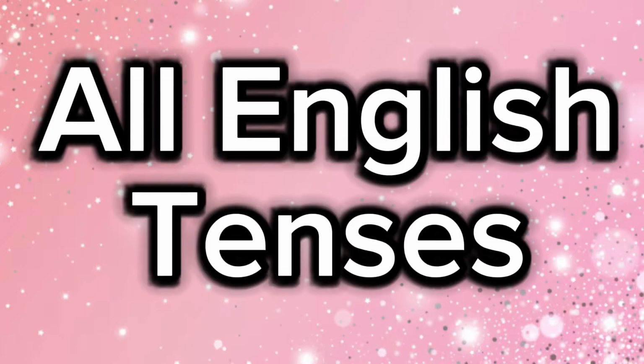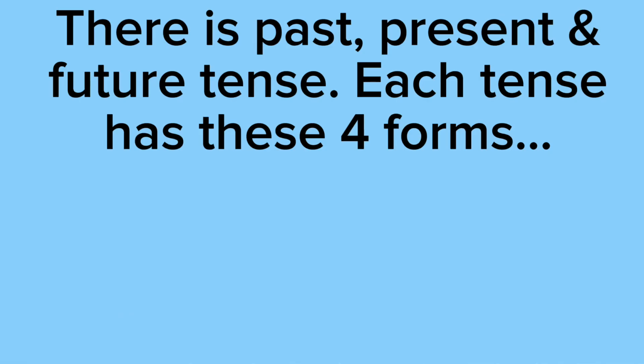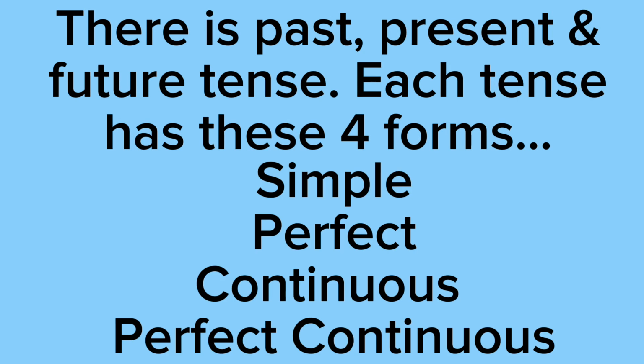In this video, I'll be teaching you guys about all of the English tenses: past, present, and future. As I mentioned, there's past, present, and future tense. Each tense has these four forms: simple, perfect, continuous, and perfect continuous. And I'll be elaborating on all of these throughout the video.